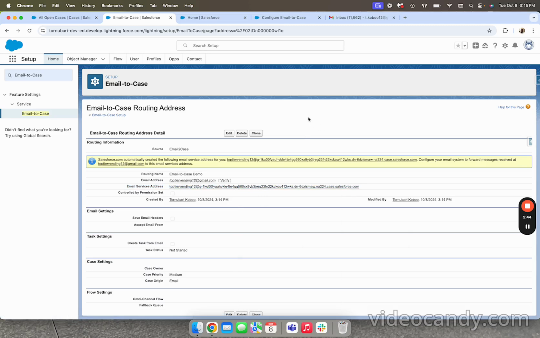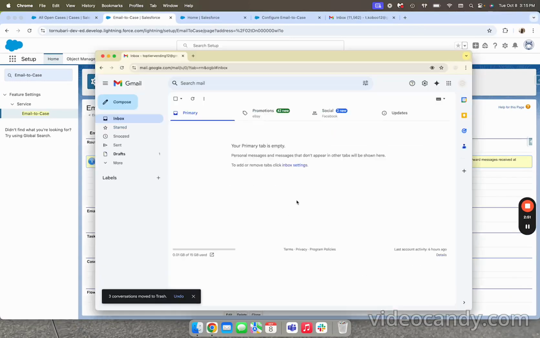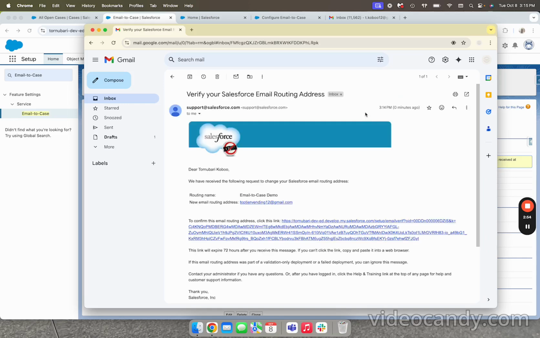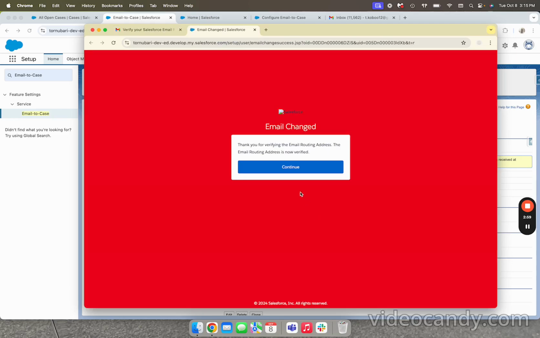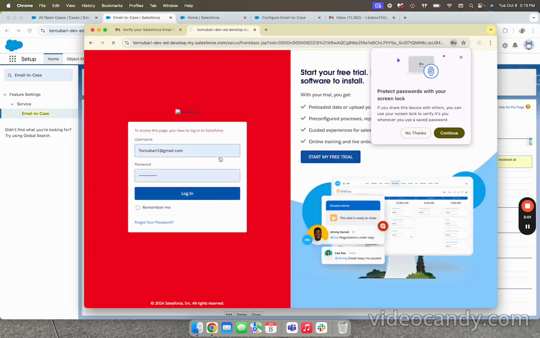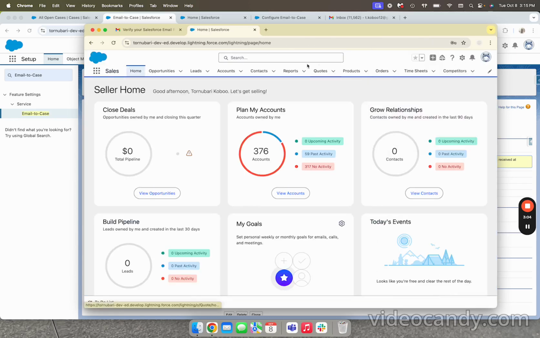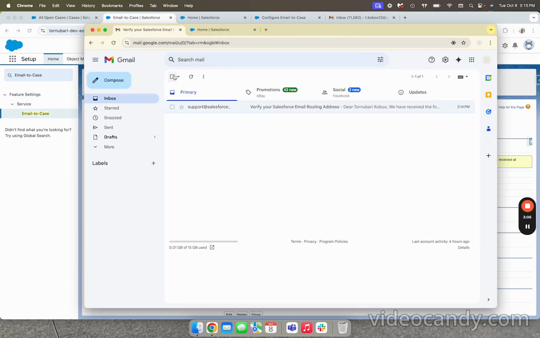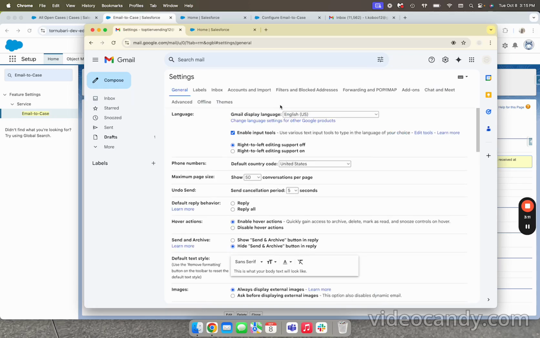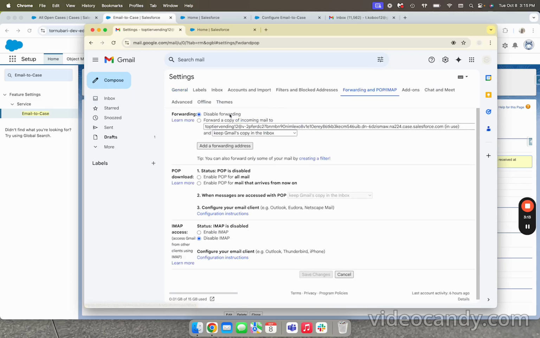So, what you want to do is go into your email provider. In my case, it is Google. So, I will open my email provider, and we can see that Salesforce has now sent us a verification email. So we want to verify to ensure that we are able to access this org. So that's taken care of. Once you verify, you want to go into your email provider settings. You want to get to forwarding, and here is where you would want to add the email.